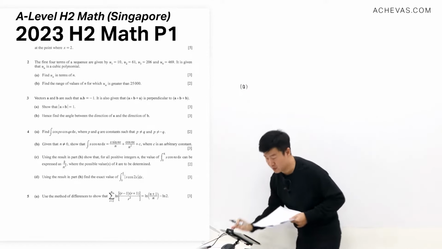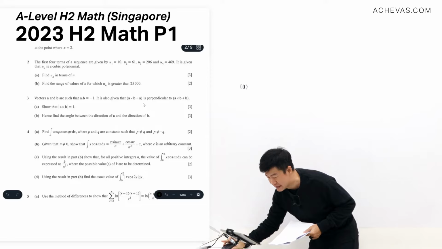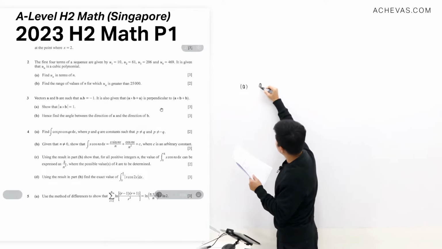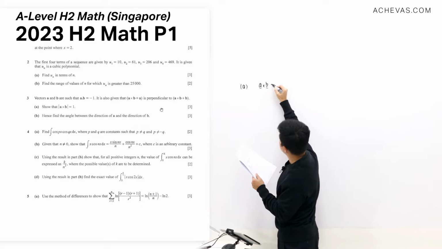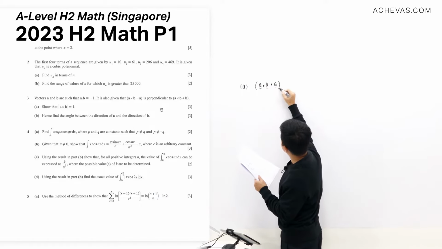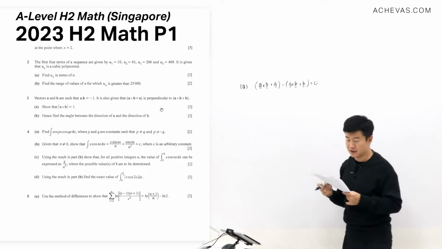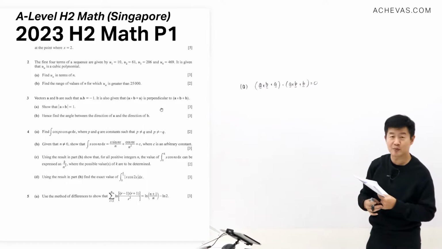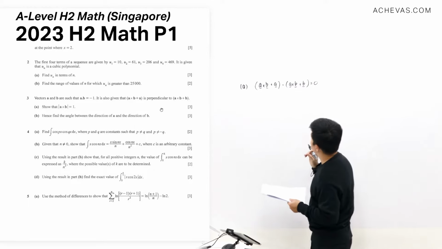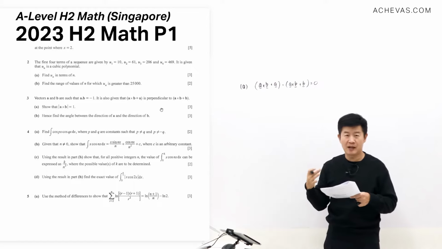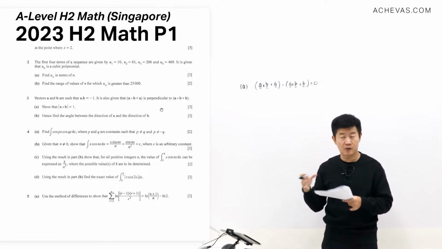So I think I'm going to start off by making use of this piece of information here. So this will be when a cross b plus a is perpendicular to a cross b plus b. So since they are perpendicular, when I dot the two vectors, the result should be equal to 0. Let's try continue from here, and we will be expecting ourselves to be applying quite a few of the dot product and cross product algebra.